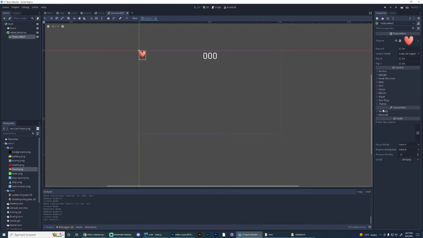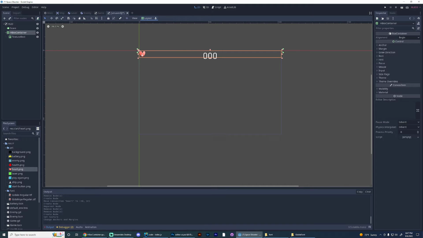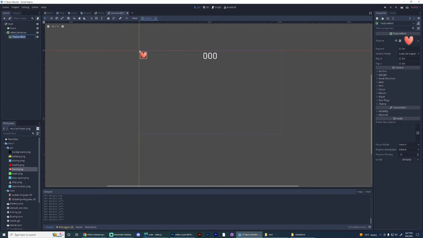Okay. And now we're going to layout. Let's see. No, we'll just say top wide, but it'll left align, so that'll be good. And then we'll give it a bit of margin so it's not smushed right into the top of the screen. Okay.